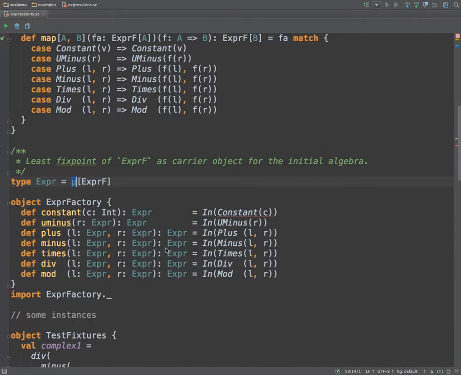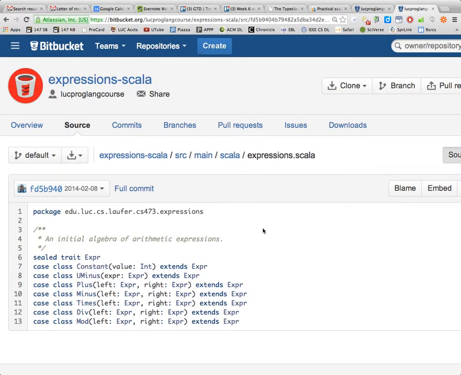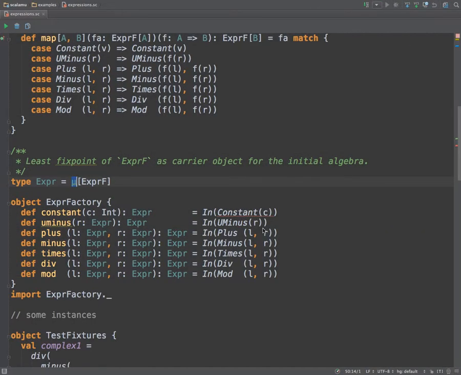We'll look at this at some point. So this mu is like the Y Combinator, and if we say mu Expr F, it's like getting this back, because now it ties the A back into Expr. So what you're seeing is that this idea is possible at the type level.